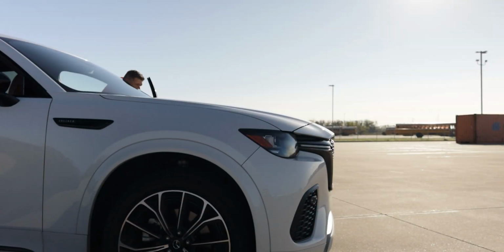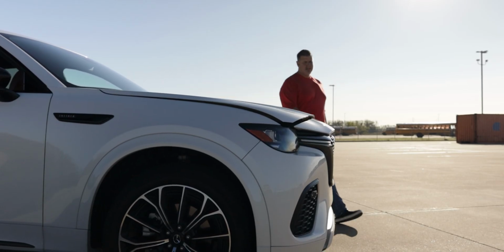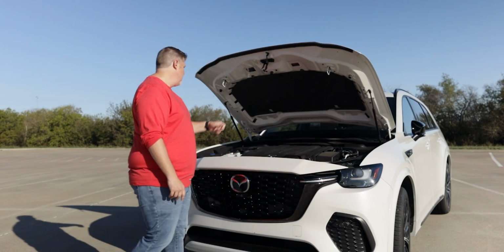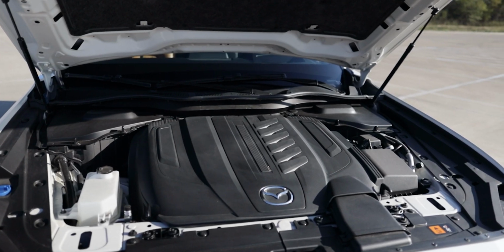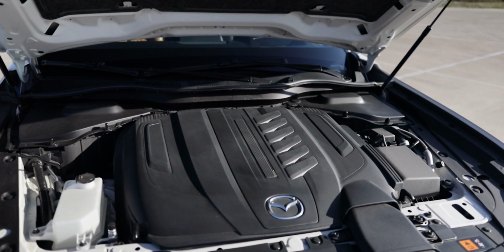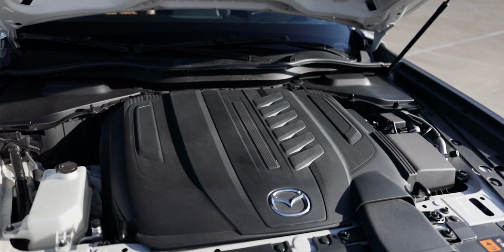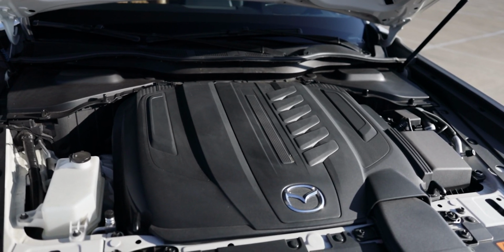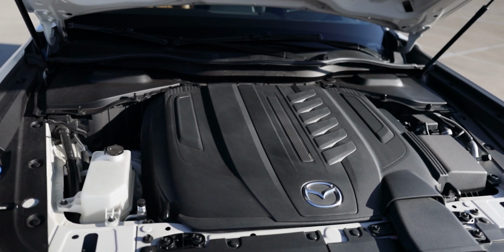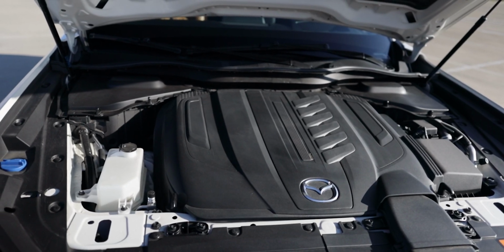So this being the 3.3 Turbo S of the CX-70, that means it is powered by a 3.3-liter turbocharged inline 6 engine, delivering 340 horsepower and 369 pound-feet of torque. This robust power is managed by an 8-speed automatic transmission and Mazda's all-wheel drive system, ensuring responsive acceleration and confident handling. The vehicle also incorporates a mild hybrid system, enhancing fuel efficiency and providing smoother power delivery. This combination offers a dynamic driving experience, balancing performance with efficiency.